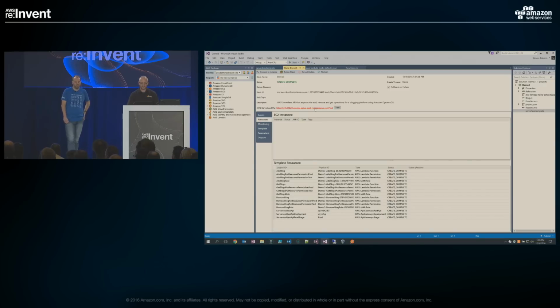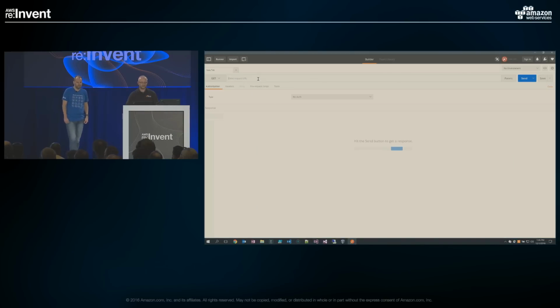And I'm going to click this URL. This is the root URL of our app, so click copy. That's the root URL of our API gateway prod stage. So I'm going to jump away to Postman, HTTP testing tool. I'm going to paste in that. So Postman is just an HTTP API testing tool that we like to use for testing our functions.